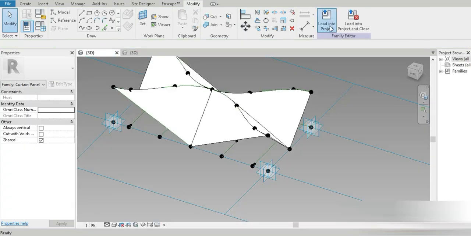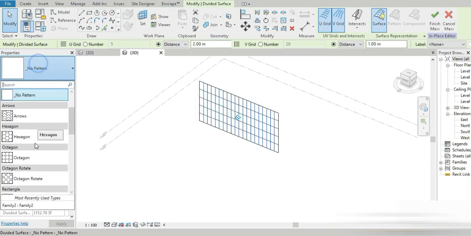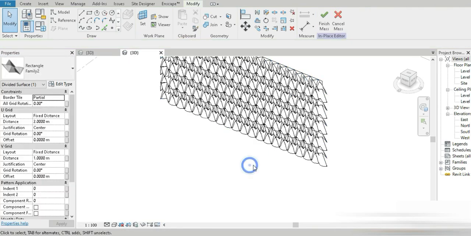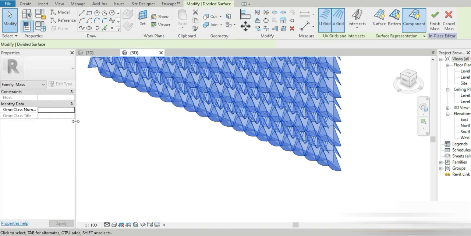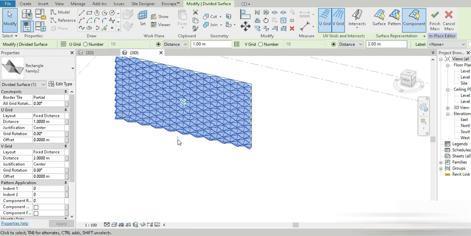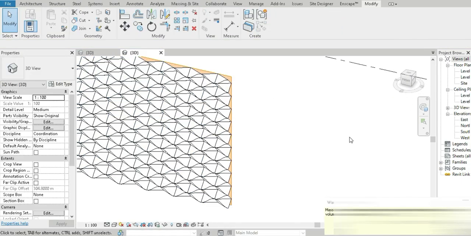And now for example, we have to load in our family. So load family, come on. Okay, so no pattern, and this is it, family 2. All right, I don't think that's correct. What can be the reason? So 1 and 2 and 1. All right, and why is it 21? All right, check this out. Finally we have it.